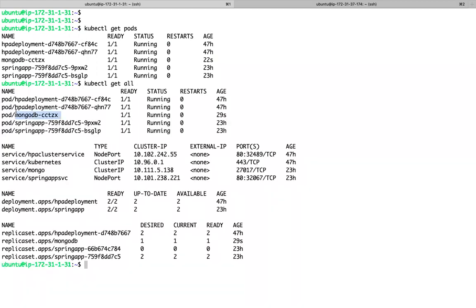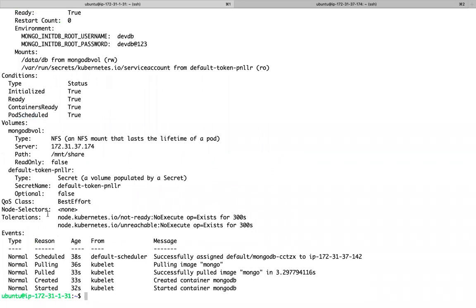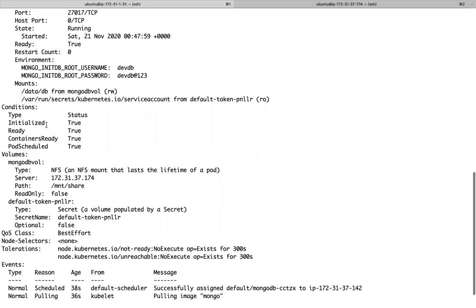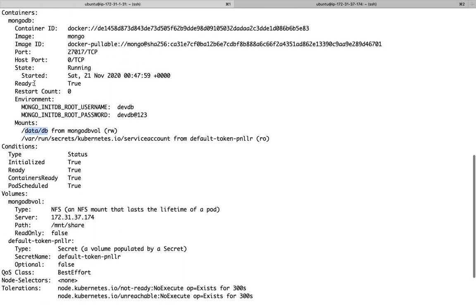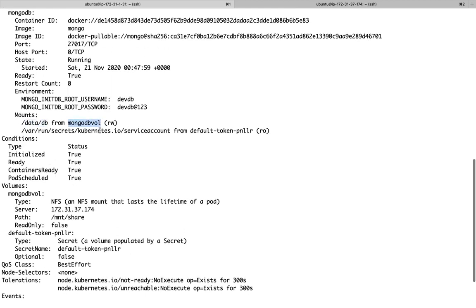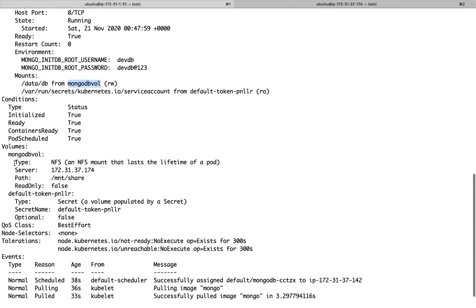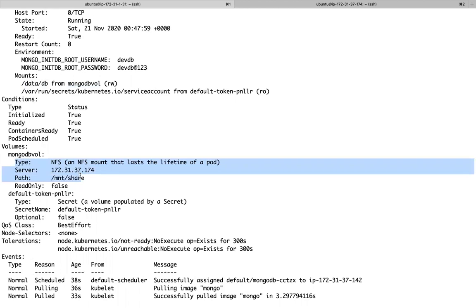If I describe this pod, kubectl describe pod. Now again, this pod container is using this volume. What type of volume are we using now? If you see here, type is NFS.